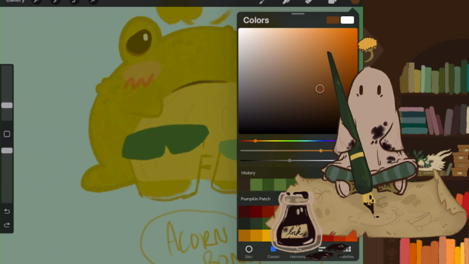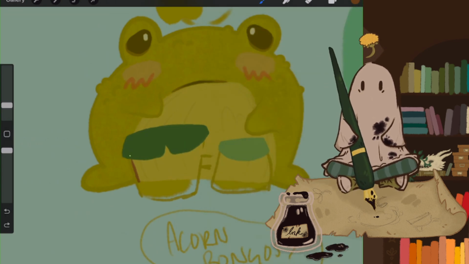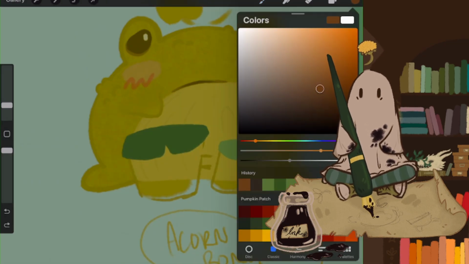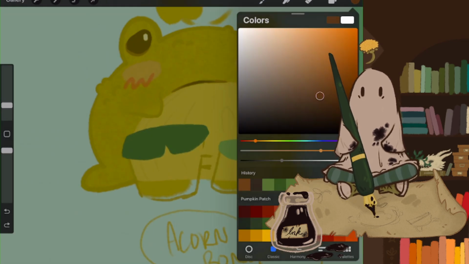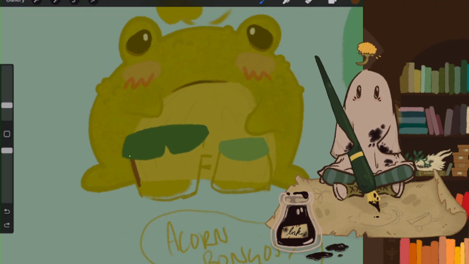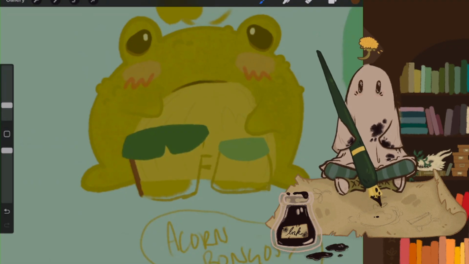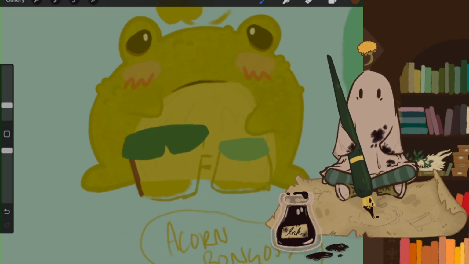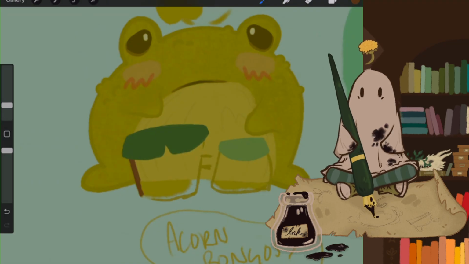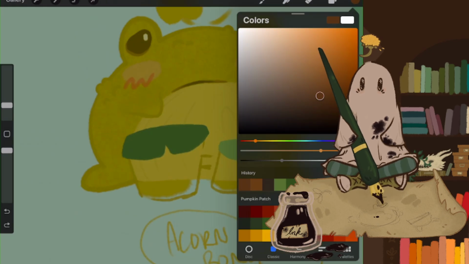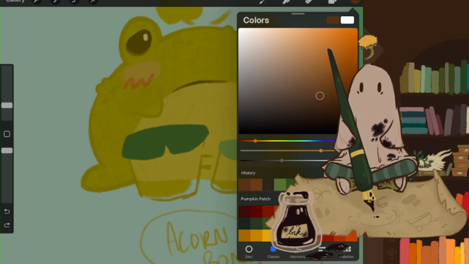I feel like the bongo itself should be darker. Contrast the frog. I don't really like.